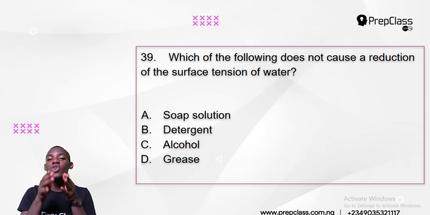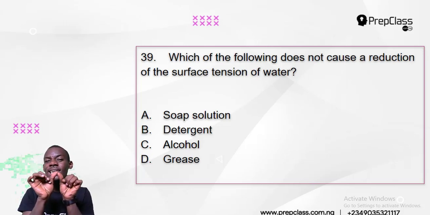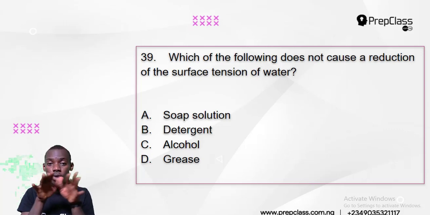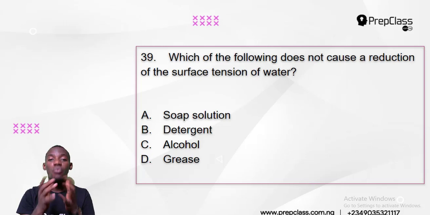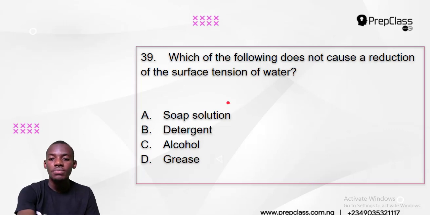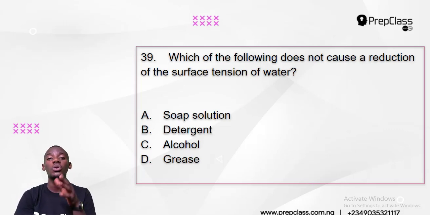That film is caused by water itself. That film is like a rubber, but a tiny thin rubber created by the water molecules on the water surface. So if you put sand on it now, the sand will stay on that, and that thing is called surface tension of water. Now which one cannot reduce surface tension? 1, if you wash your clothes with soap, it is going to be clean, because the water can penetrate the clothes particle and remove dirt.